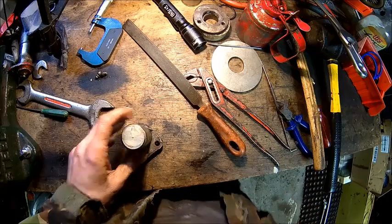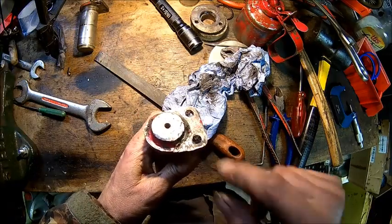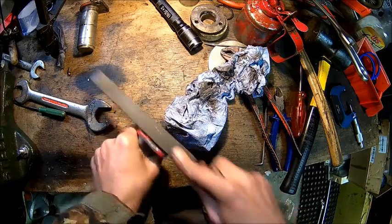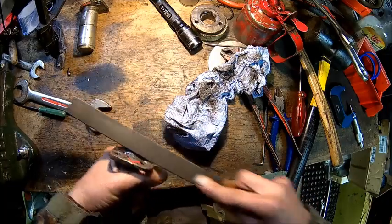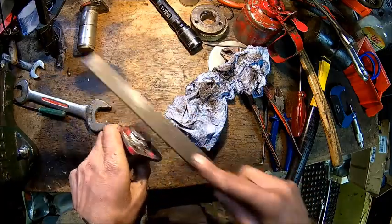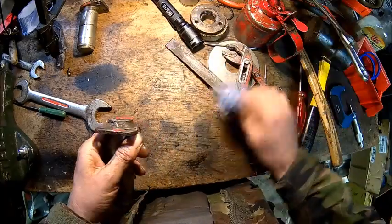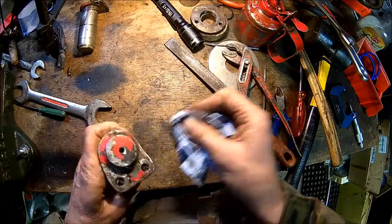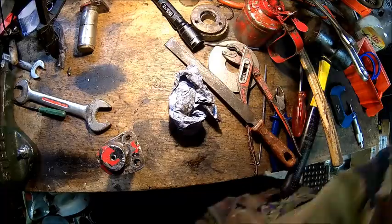Someone hammered on it quite a bit actually. Look at that. Big fat hammer. Holy cow. So we leave the grease nipples out, just in case we need to help a little bit with a hammer to get them back in. There's not much you can do really. And I think that's the reason for the broken bolts. They tried to drive the pins in with the broken bolts.